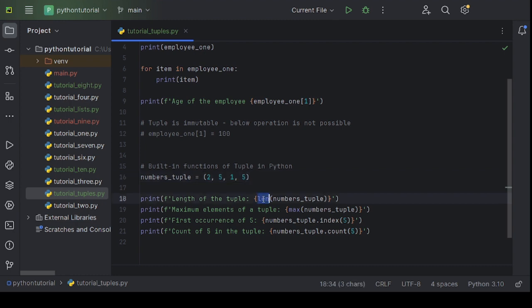We can use the length function to identify the number of items present in a tuple. Max will give you the maximum element or the maximum value of a tuple. There is another built-in function called min, which fetches the minimum element from a tuple.